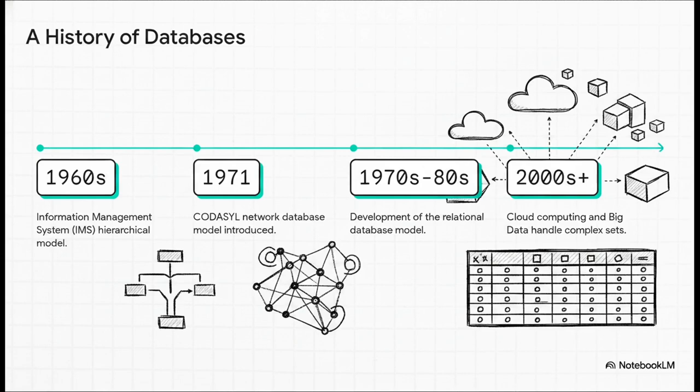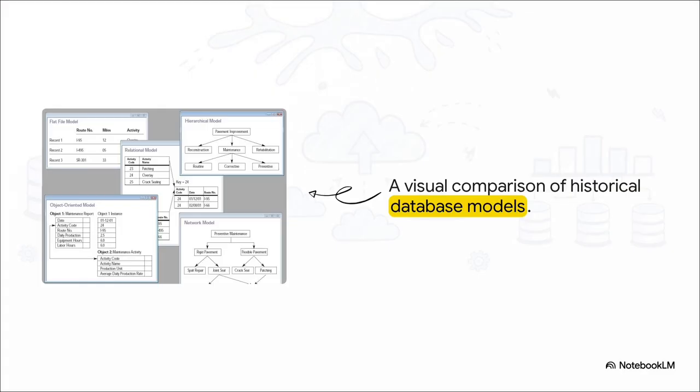And today, we're building on top of that with cloud infrastructure and big data systems that handle just a massive volume, velocity, and variety of information. When you visually compare these historical models side by side, it's kind of wild. You can literally see how rigid that hierarchical tree is compared to the flexible, interconnected tables of the relational model. This structural logic is exactly why our team relies so heavily on relational databases. It lets us seamlessly link entirely disparate data points using keys, rather than relying on clunky, hard-coded parent-child paths.